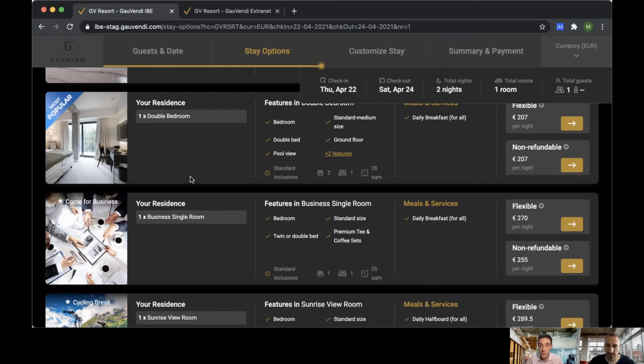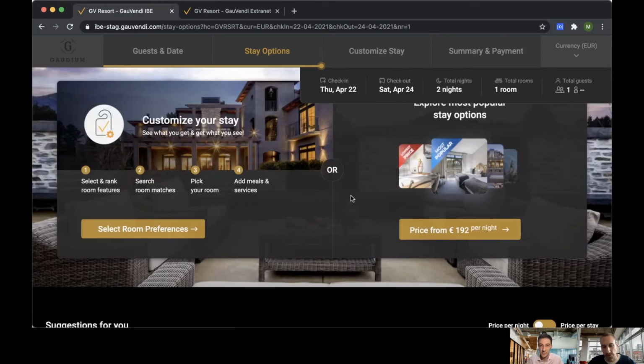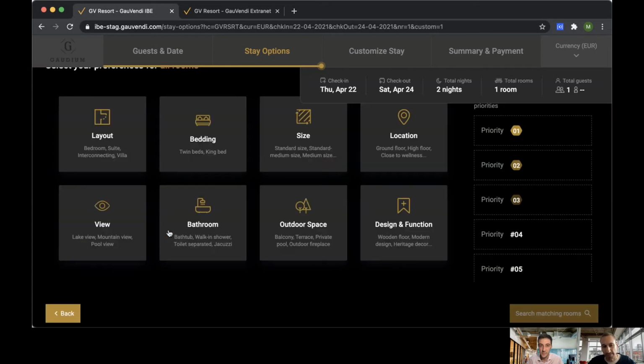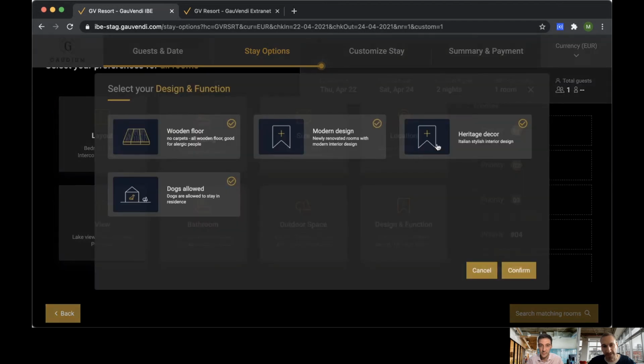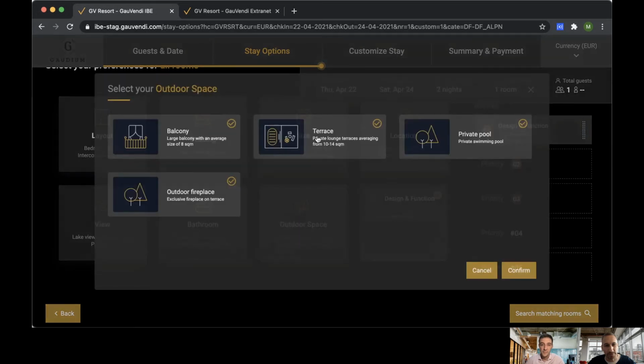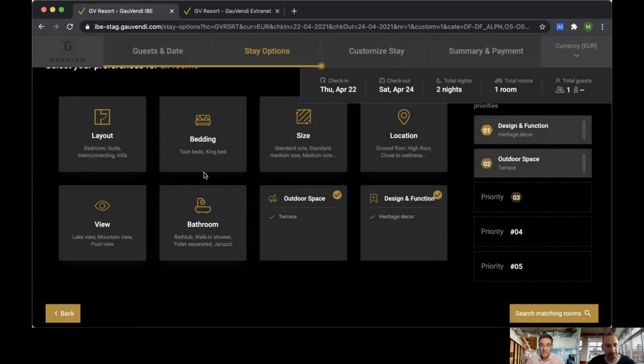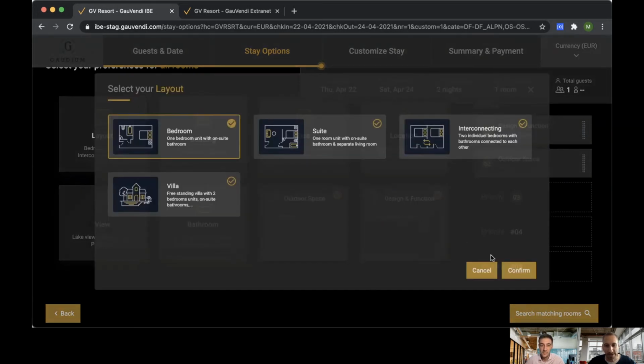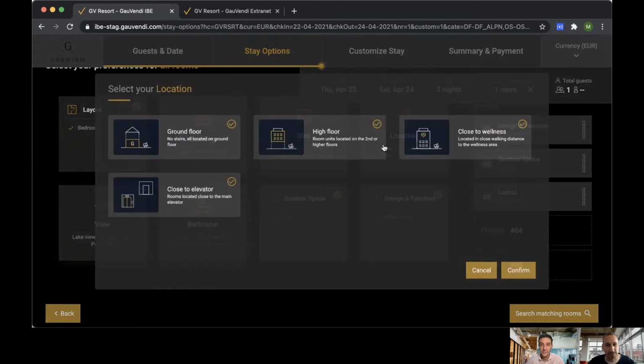So that's quite powerful. Yeah, that's exactly like you said. I can go through this example of what you just said. Let's say this is a business single room, and that could be room 104. I also know there was this heritage decor, I think there was a terrace, and let's say a customer is looking for that, as the bedroom, and I think it was ground floor.